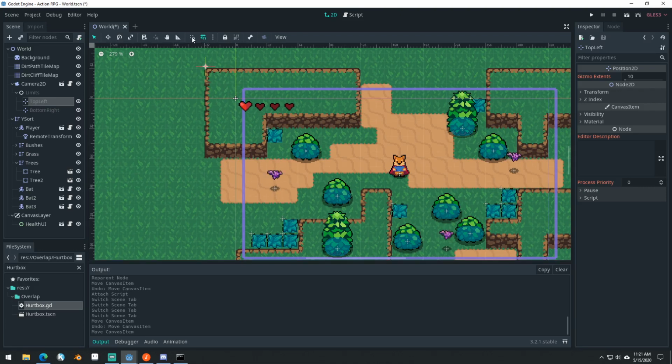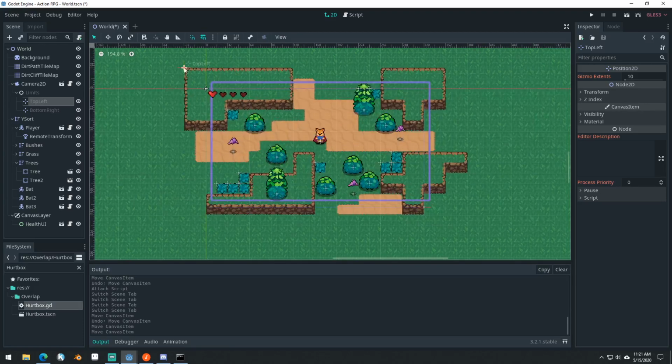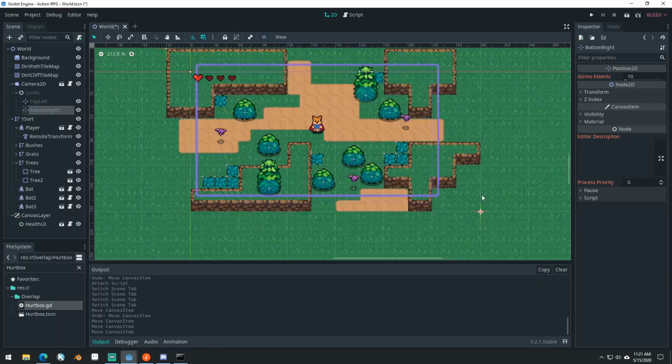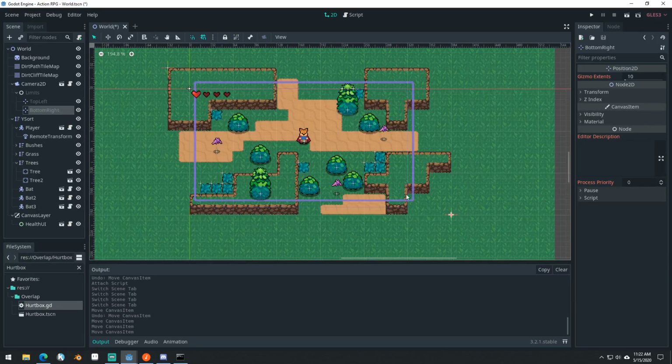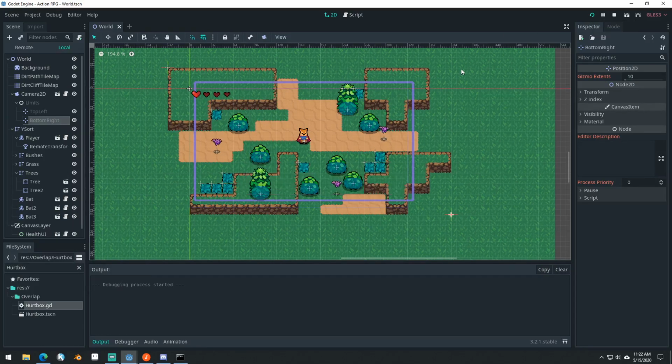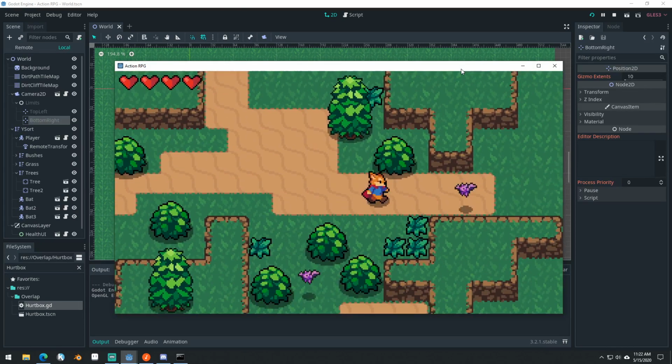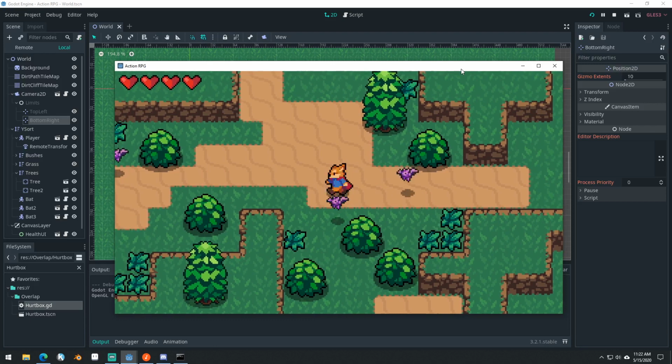And we'll turn on snapping. We can put that exactly where we want to. I'm going to put it right there in that corner. We can come down here and get our bottom right. I'm going to hold Alt, grab that, put it maybe there. And so now we've got these visualizers for the limits on our camera. We can save the game and run it. And now our limit is set to exactly where those nodes are.